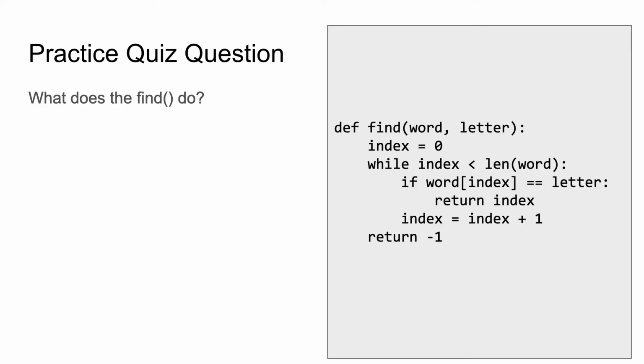So maybe we'll walk through an example. When I went to my training, they called it code tracing. That's pretending you're the computer and thinking about the steps of what the computer would do. Up here on the board, I'm writing that the word is going to be Vinos, and let's see what happens when we give it the letter A. This is your word, your letter is A. As we walk through the code, index is 0, so you start here. While index is less than the length, that's 1, 2, 3, 4, 5, 6, 0 is less than 6, yep.